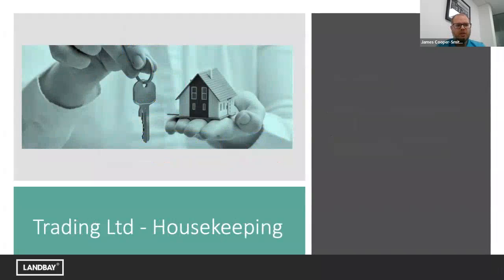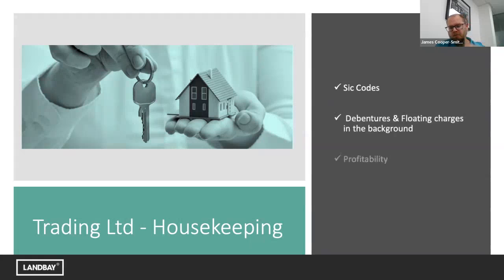We will look at company structures that go 2, 3, 4, 5 companies deep. As long as we can understand who the ultimate owner is and we've essentially got them on the application, then we can get comfortable. So anything that goes 2, 3, 4 companies deep, as long as we can understand it, we're happy to send the details over through the BDM. We can track it through Companies House and whatever to find out the ownership and whether we can get comfortable.